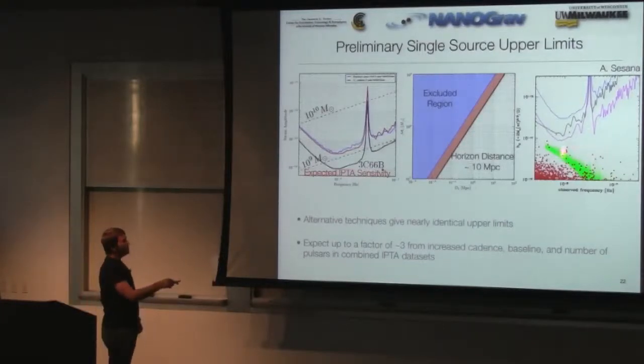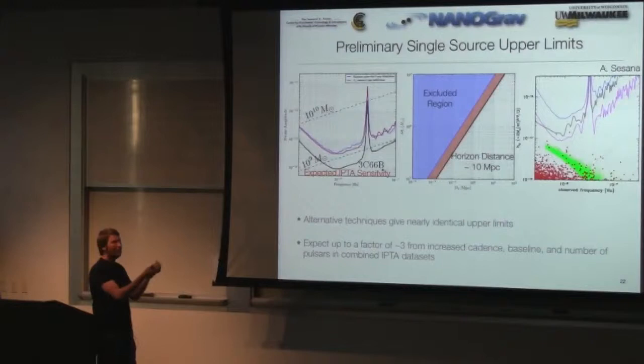But something really interesting: these are just a collection of different sensitivity curves like this for the different PTAs. If you take one of these simulations, like I showed before, a simulation of all the single sources and how they contribute to the background, we're starting to get into the regime, at least with the simulations, where these single sources could possibly be very close to these upper limits. So based on the simulations, we're at least starting to probe the regime where you could expect to see single gravitational wave sources that stand out above this background.